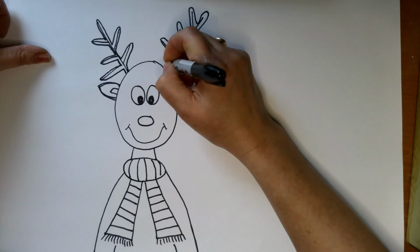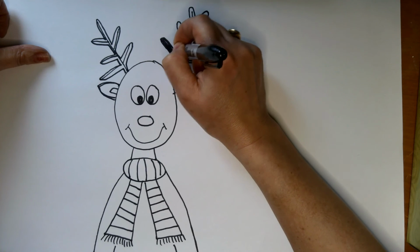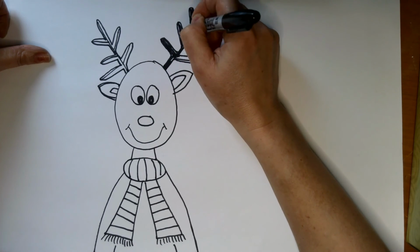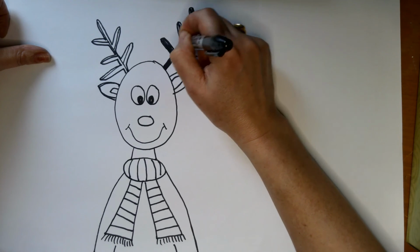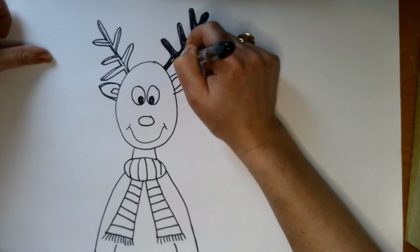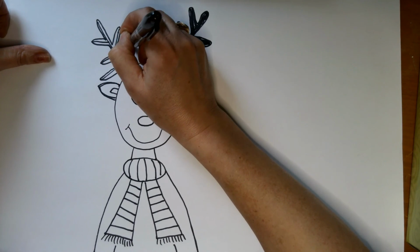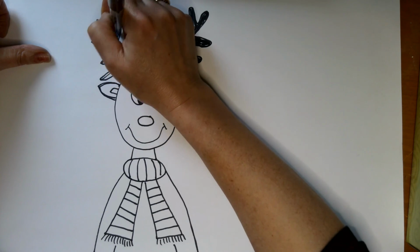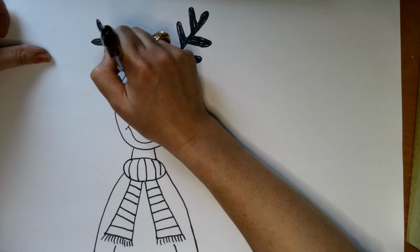And then after you do that, you can take your marker or your crayon or your colored pencil, whatever you're using to color it in with. Even if you're using a pencil, you can just shade it in with your pencil and fill it in to cover up your original lines. So there's really no right or wrong to this. It's just what kind of look you want. It can be more cartoon-like or more realistic if you go over it and make the antlers a little larger. Okay, so once you do this part, the fun part is to color it in.